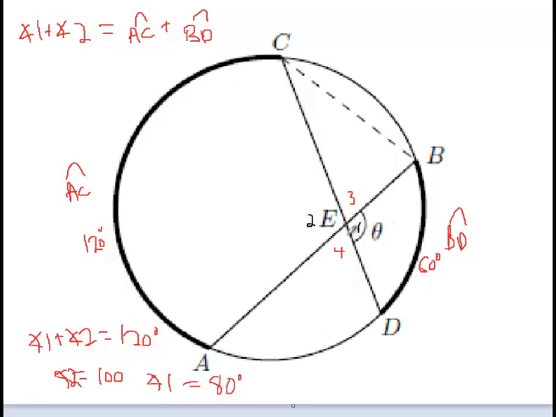Notice, of course, well, actually, that makes no sense whatsoever, and the reason why is because angle 1 and angle 2 have to equal each other. They're vertical angles. They have to equal each other. So, actually, angle 1 plus angle 2 actually have to equal 180, which means that angle 1 is 90 degrees and angle 2 is 90 degrees in this particular case. Because combined they have to equal 180, they have to be equal to each other.